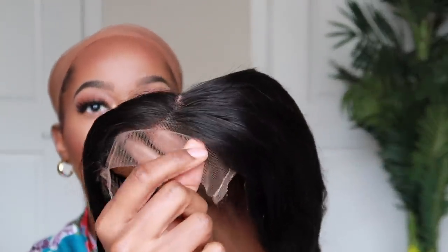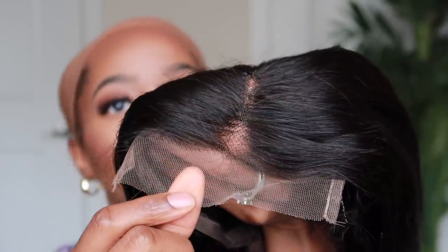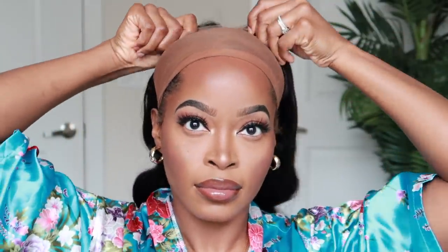So with a lace closure wig, you only get lace in the central part of the wig. You don't get lace across the entire front like with the lace front, but with this one, instead of the 4x4, you get 5 inches wide and 5 inches long. So this particular lace wig is going to look very natural. You're also going to get more parting space, and it's going to be easier to install.